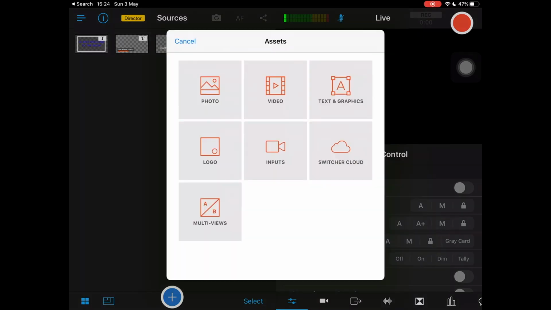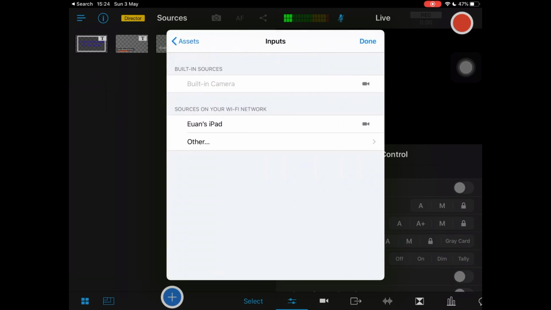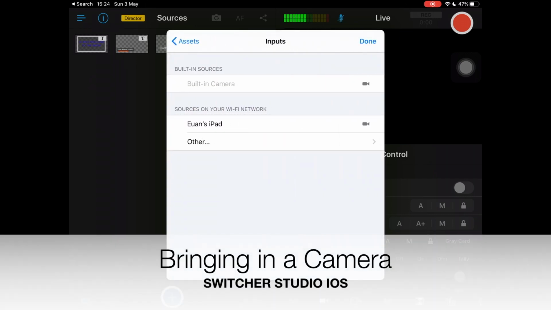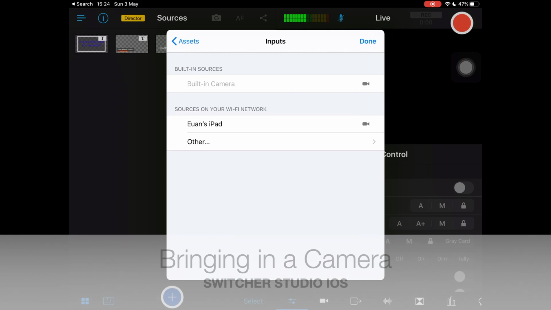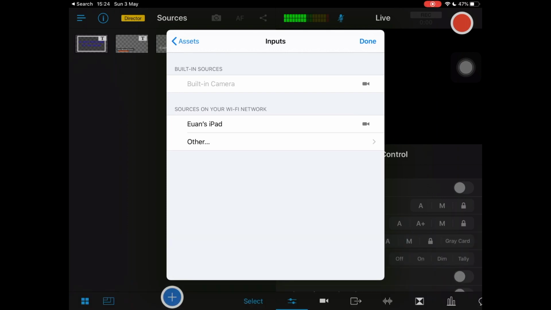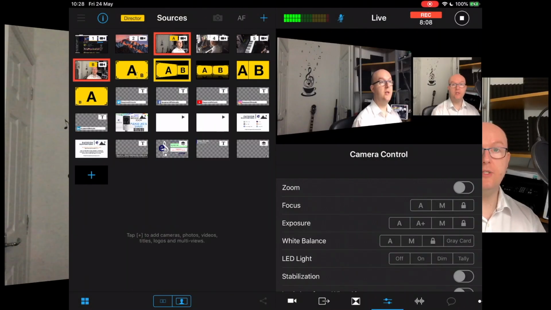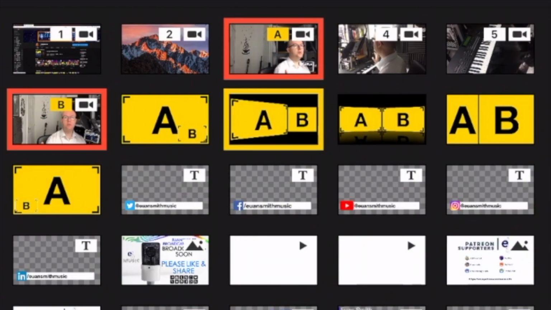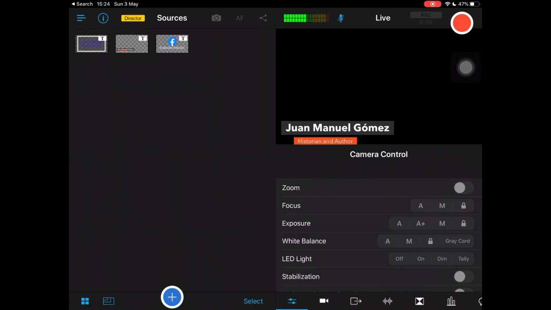But you want to know, where is the video? Where are these other cameras and things? Well, once you're happy with all your assets, photos, videos, text, graphics, and logos, then you can hit input, and then you can select which sources are on your Wi-Fi network. So I've been using another iPad to screen record this one, so when I tap on it, it's not going to allow me to use the camera. It comes up with an error, so that's fine. But usually when you have added yours to the Wi-Fi network, you will be able to add yours very happily, and you will be able to have yours as a source which will appear on the top left hand side of the screen, and then you can overlay your other elements as well.